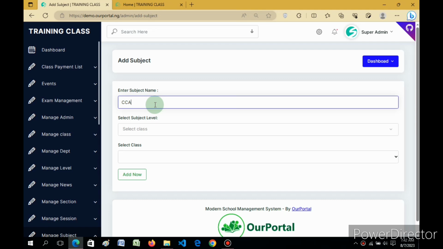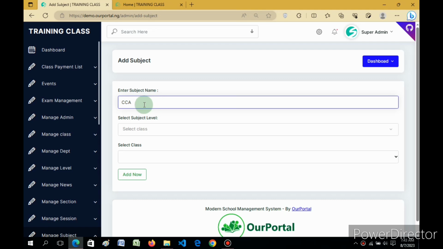But in the case of class, adding the class, it has to be from lower class to the higher class. But in adding the subject here, you don't consider any order. You can add them the way you like. Just make sure that all the classes have their separate subjects. I hope you get that. So if I'm having basic one and they are offering 10 subjects, then in basic two they are also offering 10 subjects, and all the subjects are the same. That doesn't mean that you will not add the subject separate. You will add subject for basic one, and then you will add subject for basic two, and that's what we want to do here.